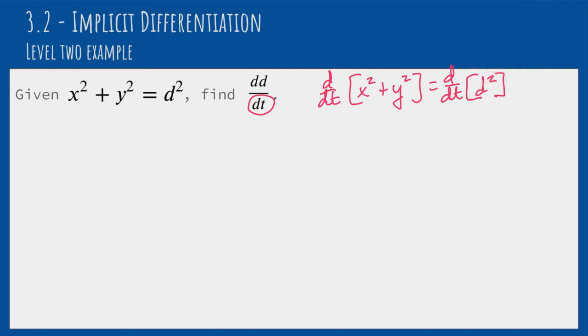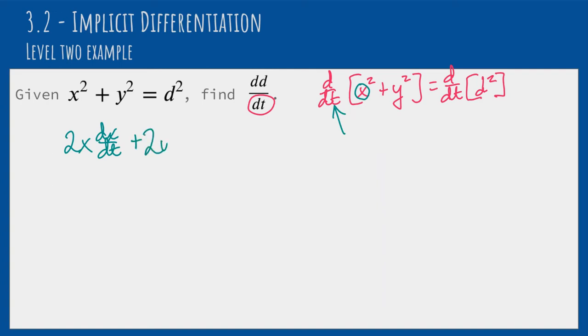But now that we do this, we take the derivative term by term. So the derivative of x squared is 2x. But keep in mind, we're not taking the derivative with respect to x now. So this x is a baby function. And since x depends on t, this is going to be some function of t here. So we multiply by the derivative of x with respect to t. Okay, so again, we're using the chain rule here and taking the derivative of that baby function with respect to this variable.